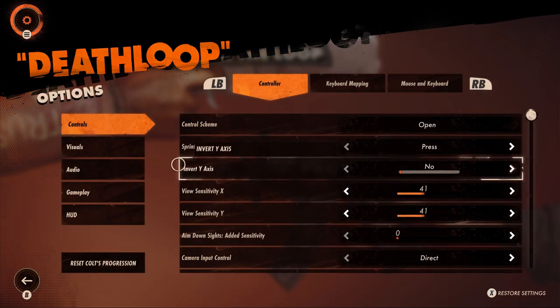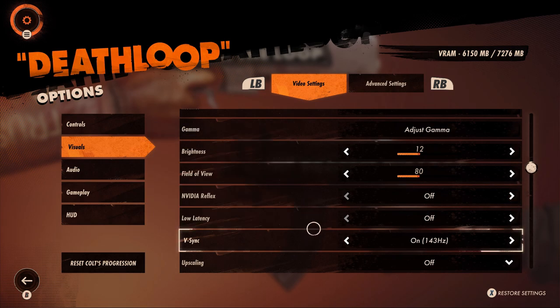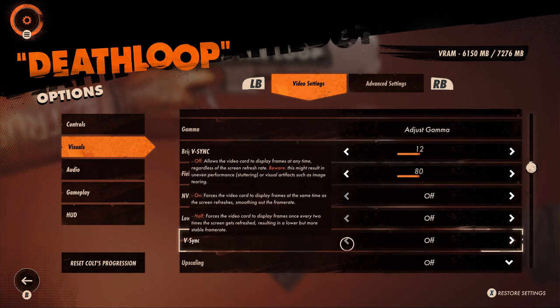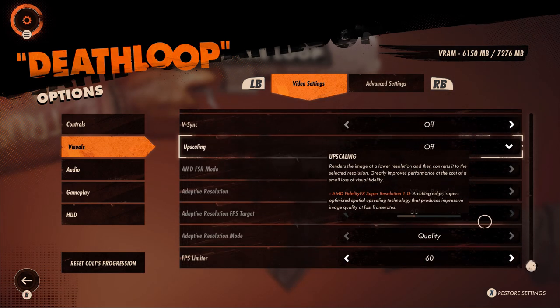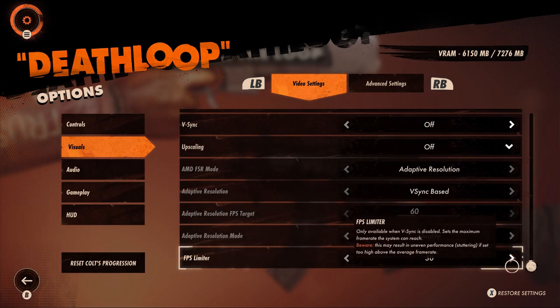What you're going to want to do is head into the options and turn off VSync. Make sure NVIDIA Reflex and Low Latency are off too. Then scroll down and set the frame rate limiter to 60. This will ensure your frame rate doesn't increase past a level your PC can't handle and lead to stuttering.